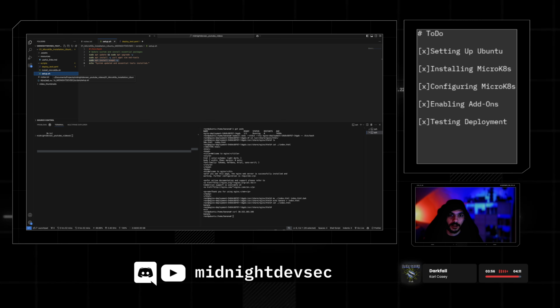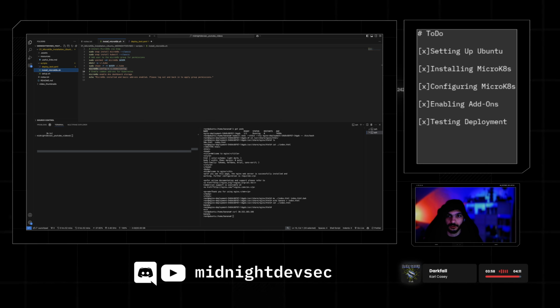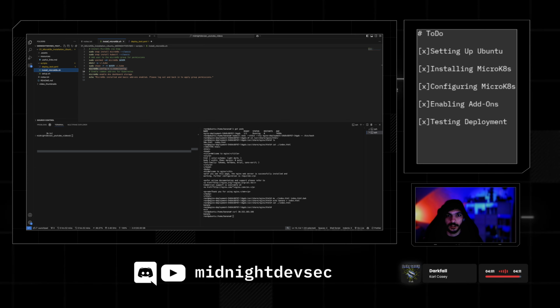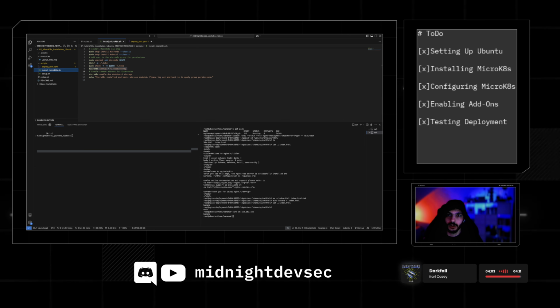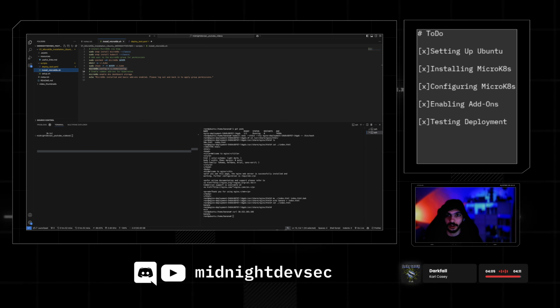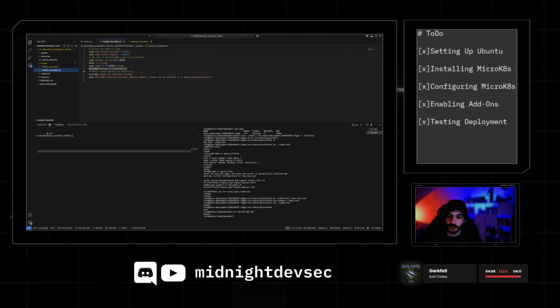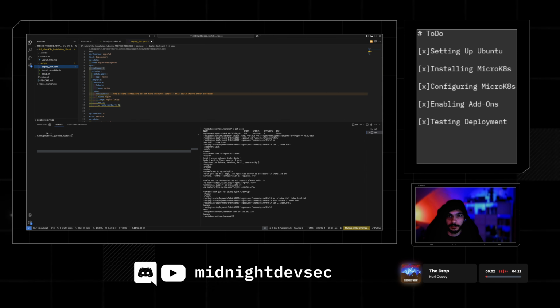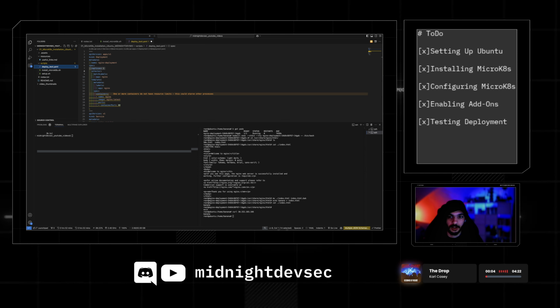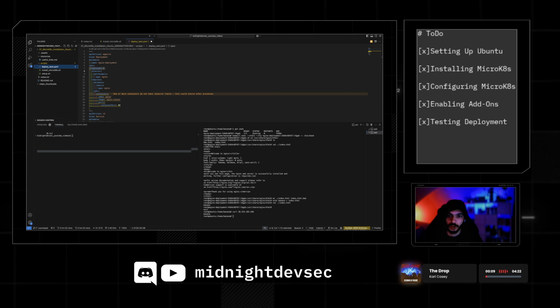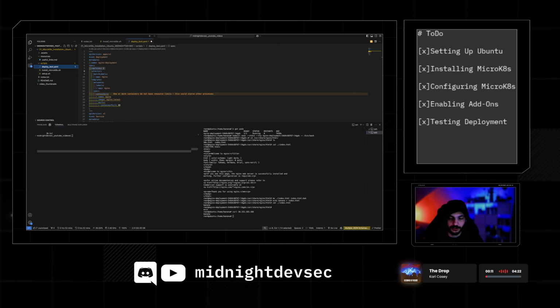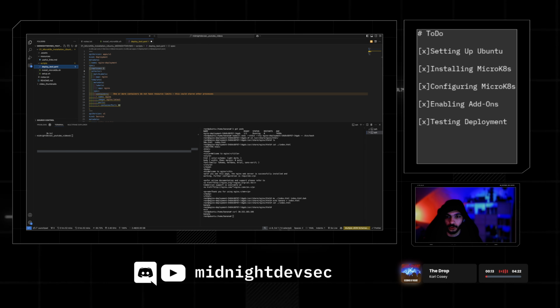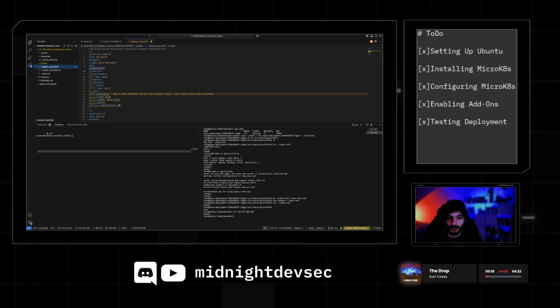We have installed MicroK8s, and we have done all the configuration for MicroK8s, and we looked a little bit into the add-ons, how kubectl is working, and what we can do with kubectl and some of the options. And finally, we deployed an example deployment in Kubernetes, and we looked into some of the options that we have for networking, but also how we can manipulate files inside this container, inside this pod that has been created as a resource, and how we can actually access it through the network.